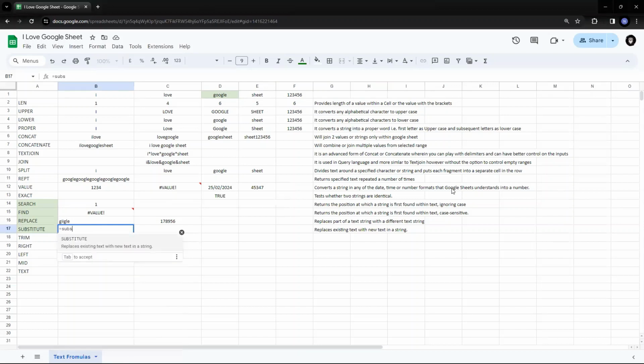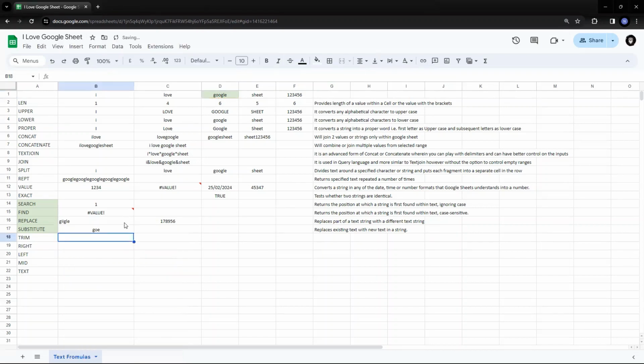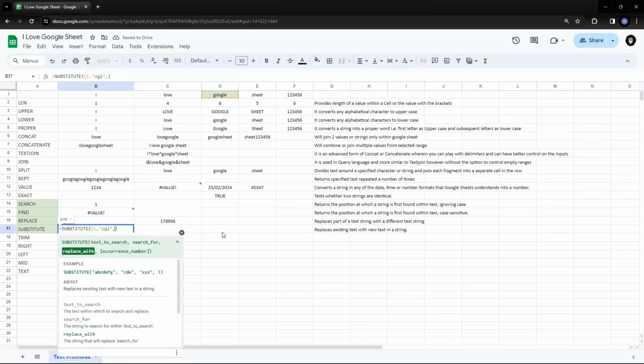Okay. Substitute. Text to search is Google. Search for OGL. Okay. Now I'm putting it right. I'm searching for OGL. Yeah. What do you want to replace with? I want to replace it with XYZ.